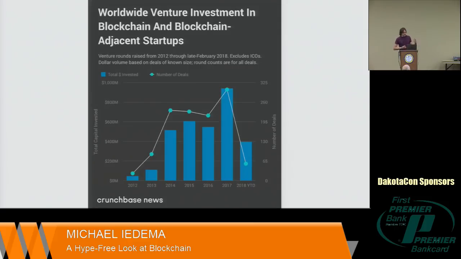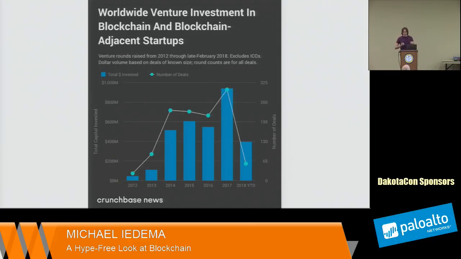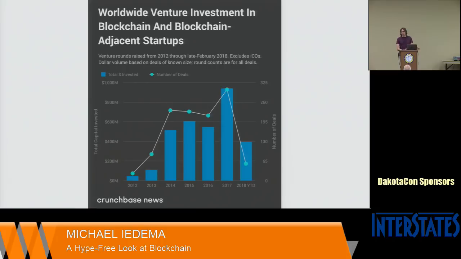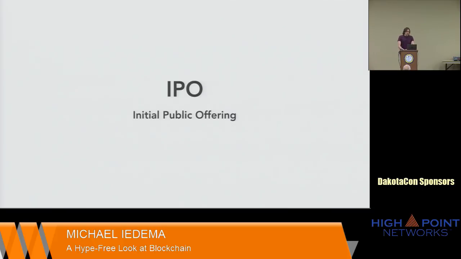Anyway, investment is also going crazy because there's money to be had, so there's money to be spent. Last year it was coming up on $1 billion of investment in blockchain, and I love the term blockchain adjacent startups. So that's common investing with the goal that eventually those companies will develop a product and go public, and then they hit the stock market, and then the value inflates and they can cash out and make money on their investment, and the ROI is 50 to 1 or something, typical Silicon Valley expectations.